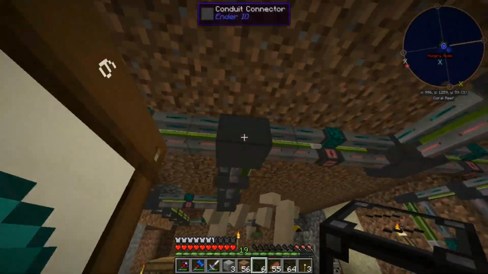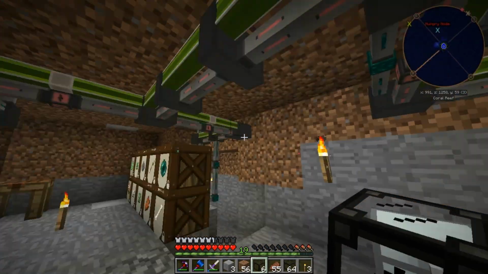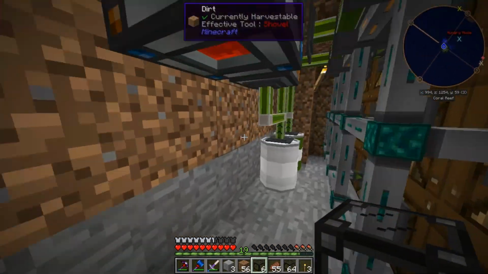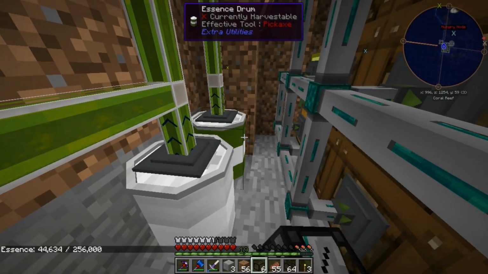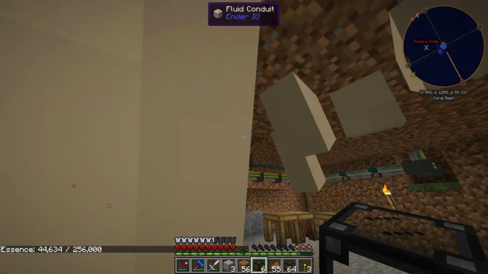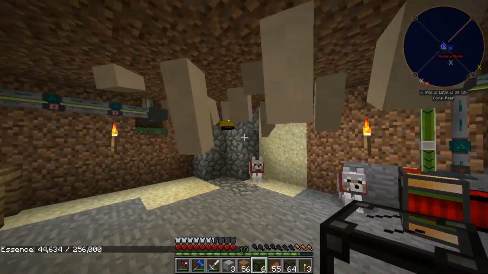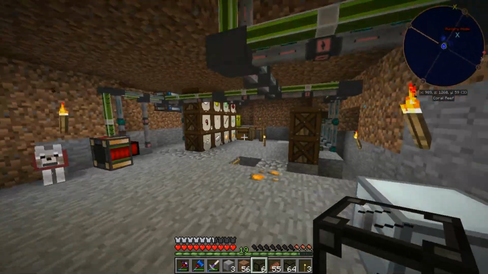How are we doing on... Surprisingly, not running out of mob essence. Something I think is up with that. It's not using very much. Holy cow. That's really unnerving. I know, it's scary. It's cool. They're cool.